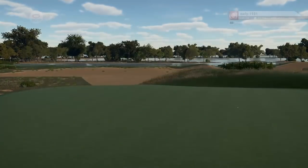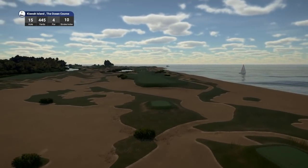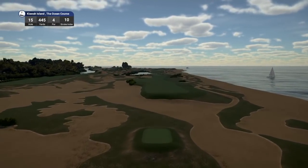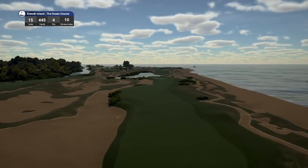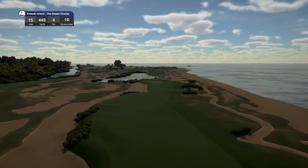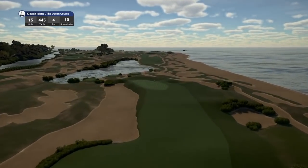So 2 bogeys, and it's really harmed our round. We could have been 7 under, but we are now back to 4 under here. And hole number 15 is a par 4, playing 445 yards, stroke index 10. Once again, the lighting on the course has totally changed.